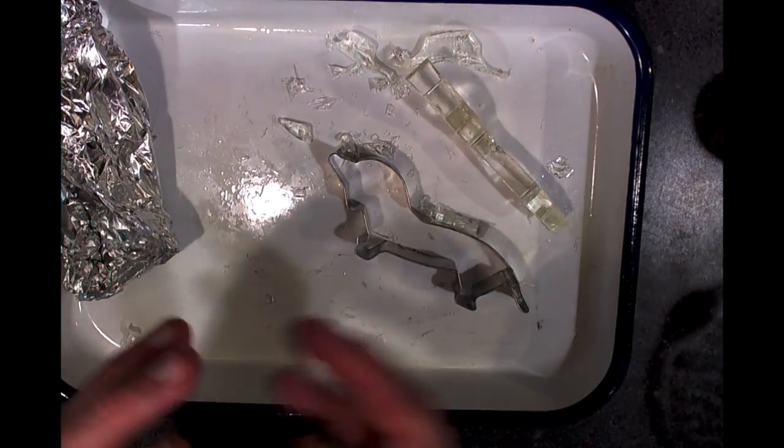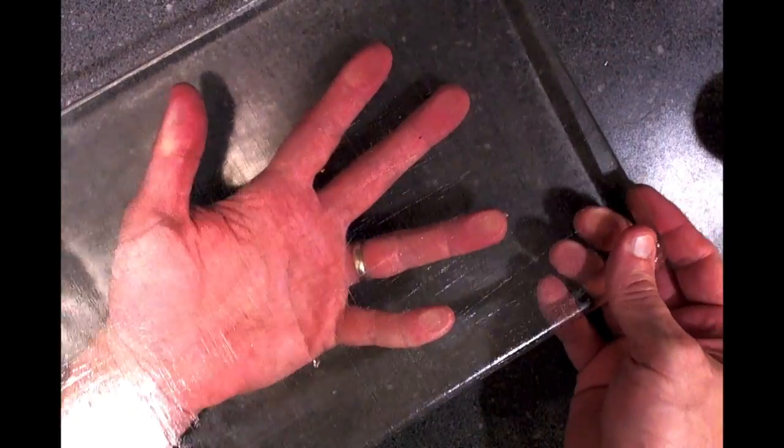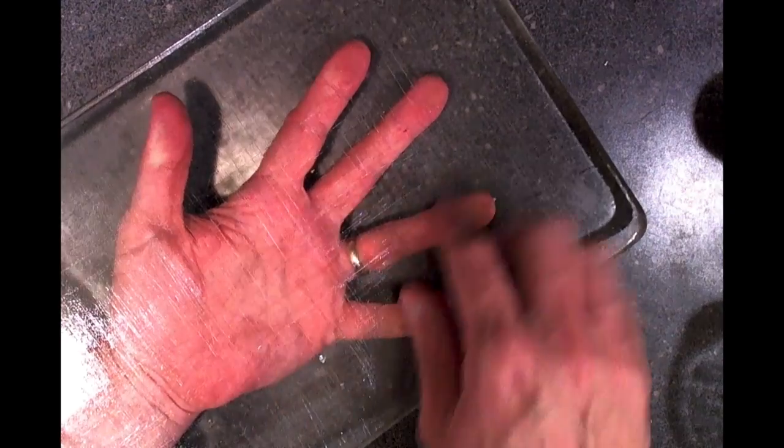Yeah. Kind of looks like glass, y'all. Like I said, this was not part of the plan, so didn't have high hopes. I just had some left over. I thought I'd see what it looked like. You can actually see the etching of the pan that I left it in. It's nice and clear. That's really pretty.